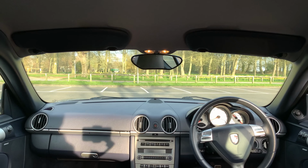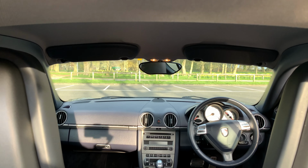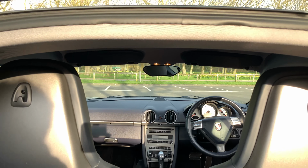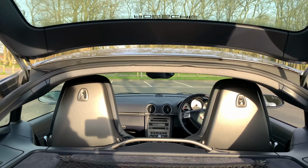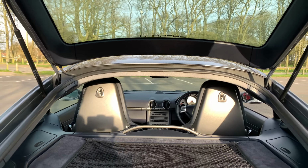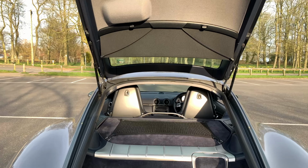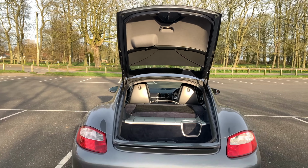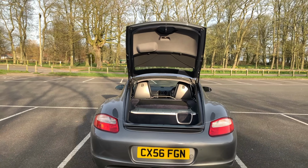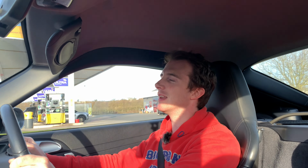So really, that's another massive advantage of buying one of these, and the reason why I bought one was the values. They hold the value so well. So you can spend 14,000 on one of these. In a couple of years' time, you're going to get almost all of it back, if not more of it. They don't depreciate at all, so I'm not going to lose a ton of money on it, and if anything, really. Another really deciding factor as to why I bought a Cayman. You buy a Mercedes or anything like that, and they can devalue to the point where they're worth a few £100. Well, you're not really going to get that with a Porsche.